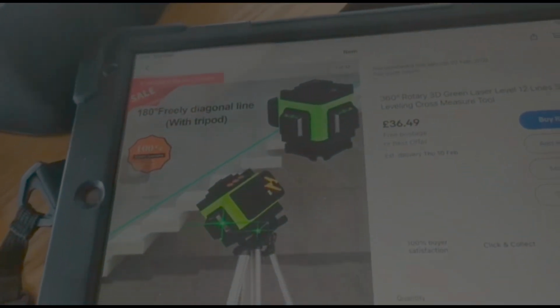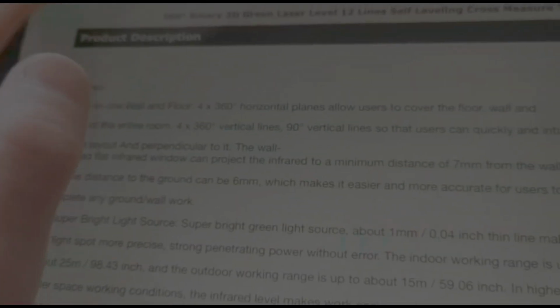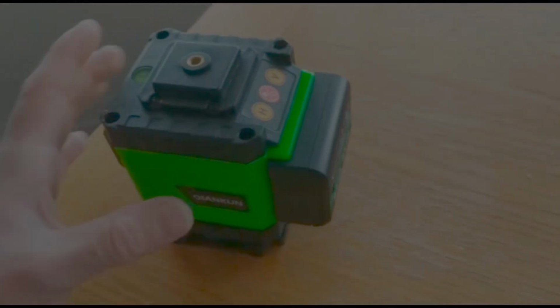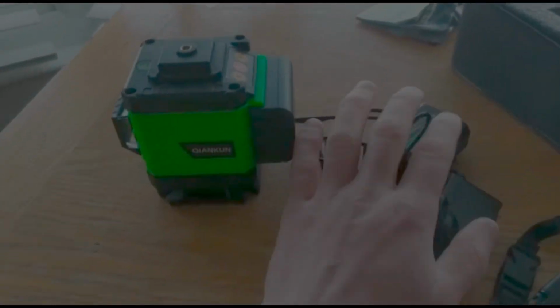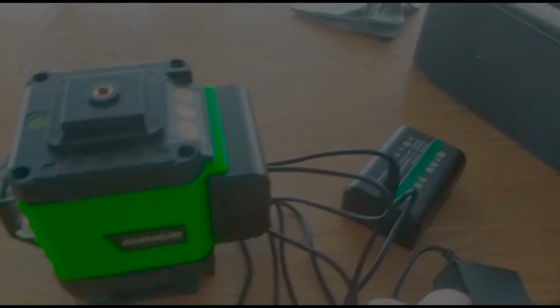£36.49. Let's just turn this off before I keep lasering myself in the eye. There we go. I thought that was quite reasonable. Part number, if you're interested in, or I don't know how to do it. They used to have it up here years ago, didn't they? Back when eBay was, here we go. I don't know. But for the money, I thought I'd give it a go, and if I wreck it, I'm not going to be crying. But yeah, seems fine. Two rechargeable batteries, so I'm quite happy with that.